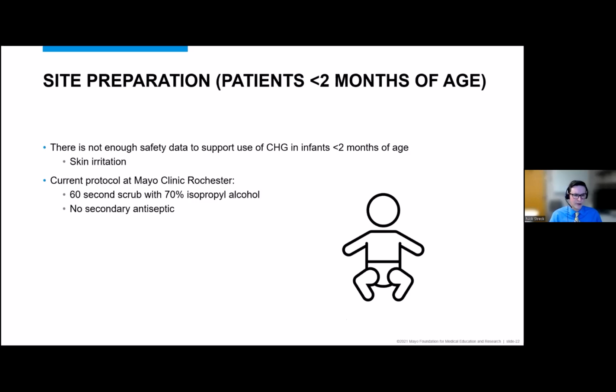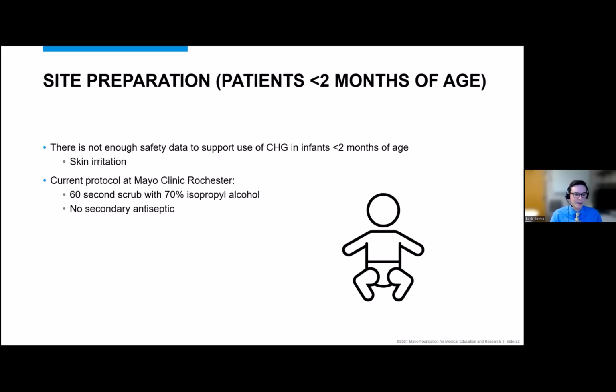The challenge here, going back to pediatric patients, is that CHG is not recommended in infants less than 2 months of age. This has to do with an increased concern for skin irritation. This is particularly true in the very young, even premature babies, due to lack of development of all of the skin layers, which can lead to worsening skin irritation risks compared to others.